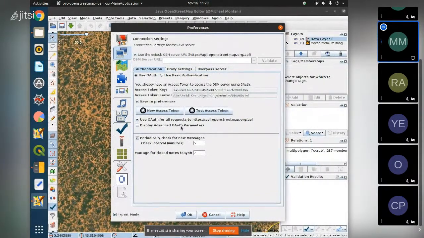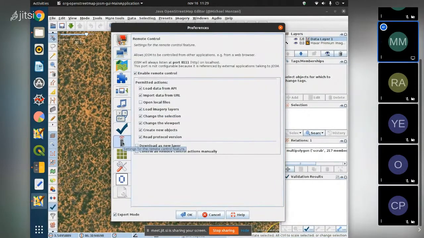After that, you log in with your OpenStreetMap account, and then you can activate the remote control here, and you enable the remote control. In this way, we can use the task manager together with JOSM.